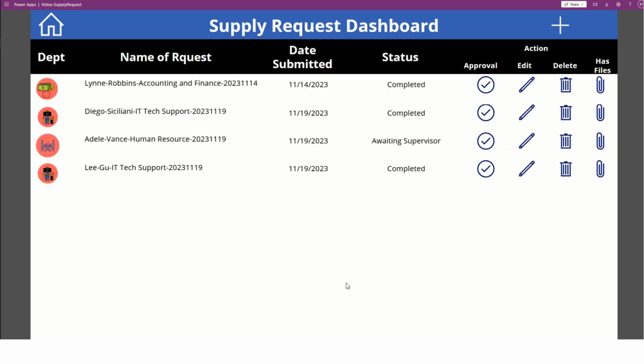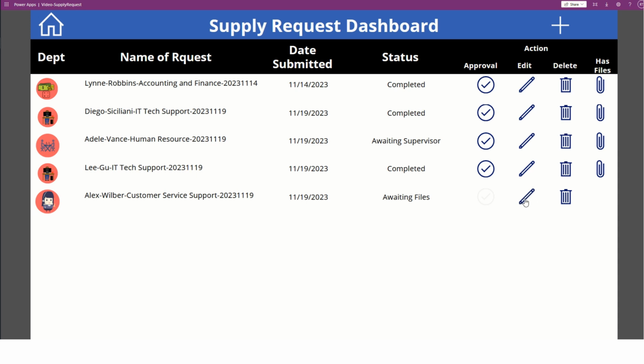So we create our initial request. Wait about 10 seconds so it has time to finish writing. Refresh your data source by clicking on the title, which we set up earlier. Okay, it says awaiting files. You notice that this approver button is not available. Okay, that's because the requester still has one more step to go. He has to go to the edit screen and add all his content and sign off on saying, yes, this is what I intend to submit.